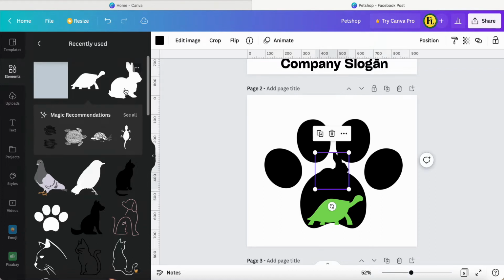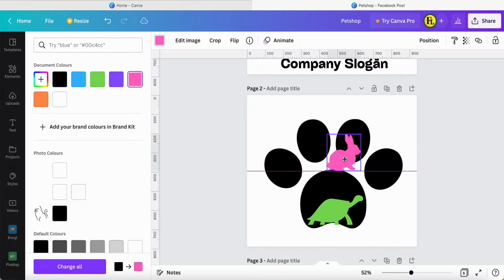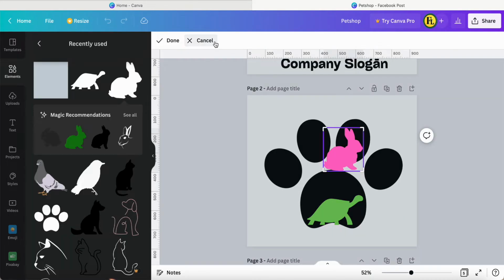You also can put some animals, this picture inside. For example, I also can put this pink rabbit over here. Then I can come in here to crop the size like this.